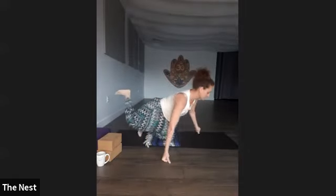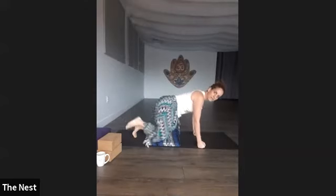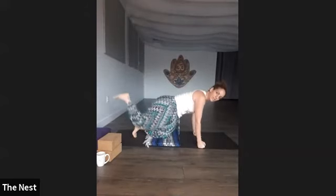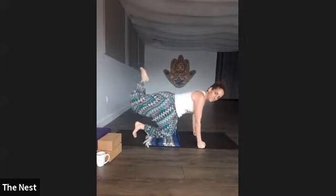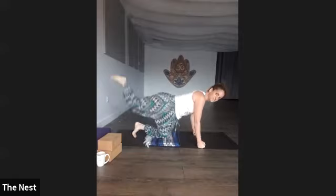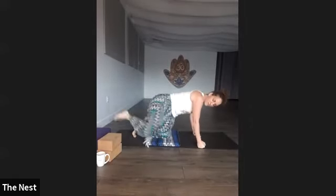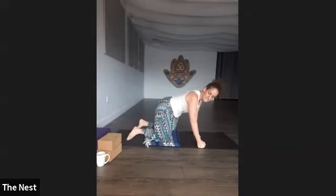This is not easy. Press the foot up a little bit, a few times, knees bent. Good, and then three circles. One, breathe. Three, and reverse. One, two, three, good. Put the knee down. Shake your hips a little bit side to side.